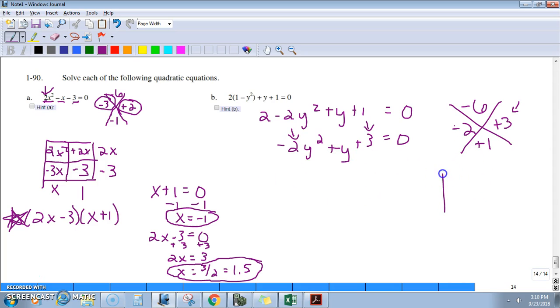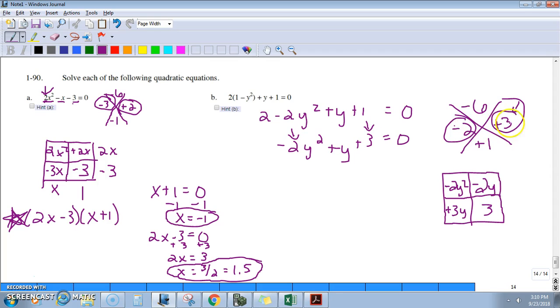So then I make my square, my area model, and I put in my trinomial, which is now 4 terms instead of 3. So this first part is negative 2y squared. This is plus 3. Then I'm going to make this negative 2y, and this positive 3y. Now I'm putting the y. I found these numbers, but when I actually put them into the area model, they have to have a y there. I can do it on either side, so I can change it up since I have more room over here.